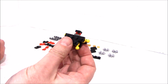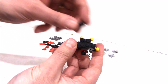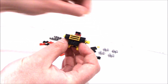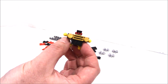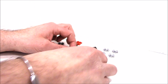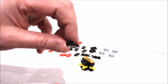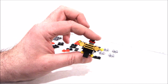Okay, let's do the chest detail next. We're going to take a 1x4, place it on like this, and we're going to take a jumper plate and put it below, okay, like this. Then you're going to take your gold grill piece, or silver depending on which bot you're building, and 1 round smooth gold piece and another round, to make the cassette deck piece and the chest as well. From there, we're going to take one of the 1x2 smooth tiles and a 1x1 plate, put it together like so, and this is going to become the codpiece. Okay, so we'll put that down for now.